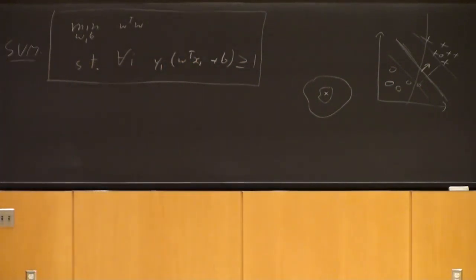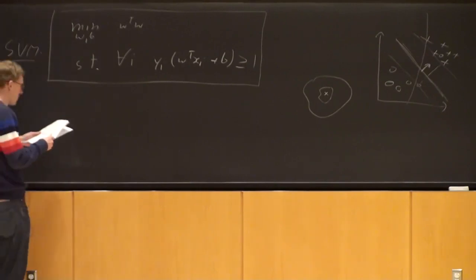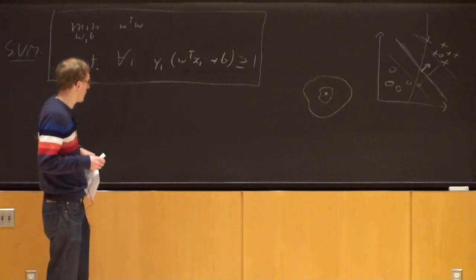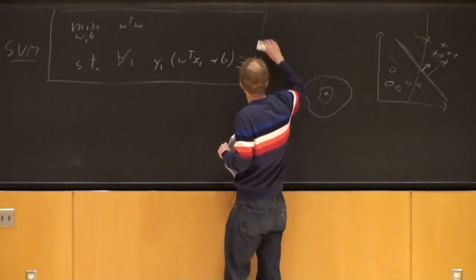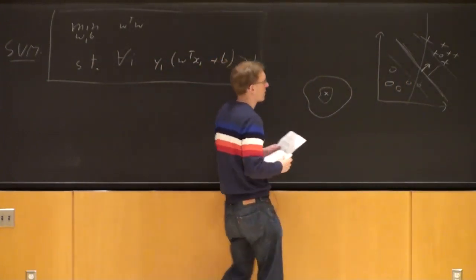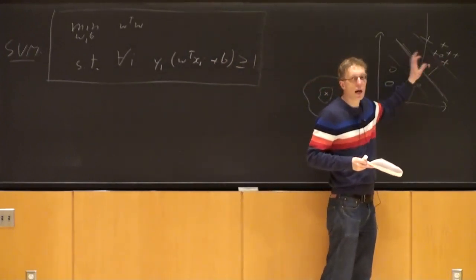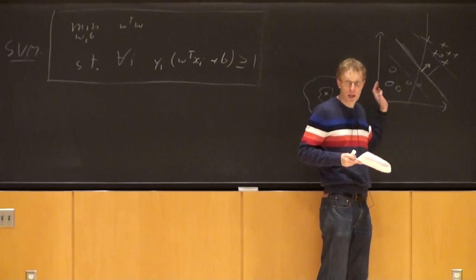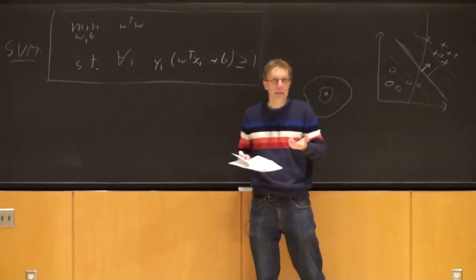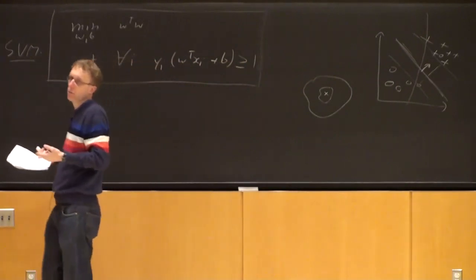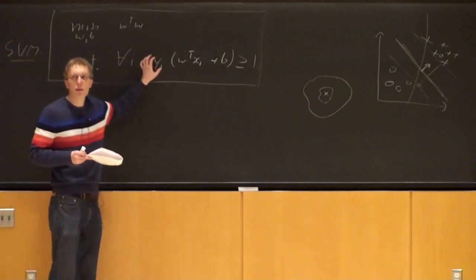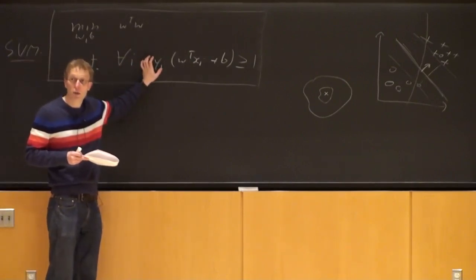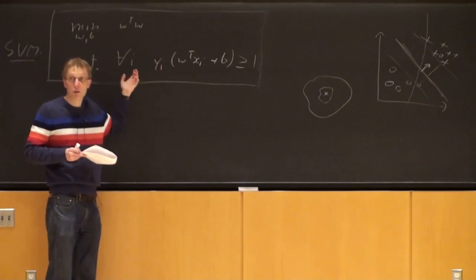That's, of course, something people thought about, and actually this was published very soon after the original SVM formulation came, the formulation with slack variables. So the idea is basically the following. Imagine I can't possibly solve this problem. For example, here we have some points where there's no hyperplane that separates these points from each other. What do I want in that case? The formulation that Corinna Cortes came up with was, well, in this case, I still want these to be satisfied as much as possible, but I allow for some violation of these constraints.